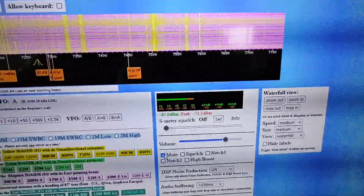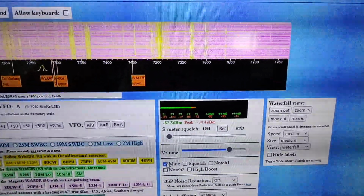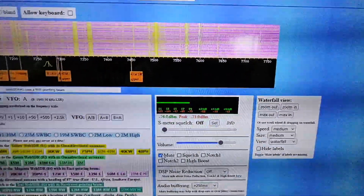So I just wanted to show you what's going on here with the wattage and amplifier.